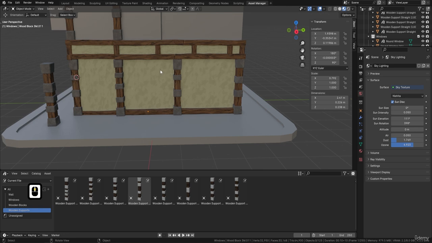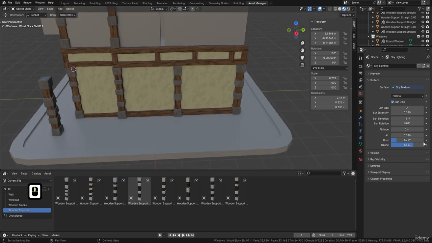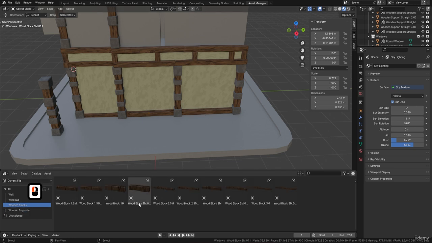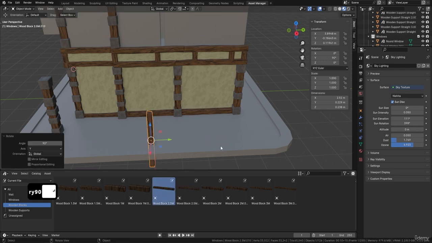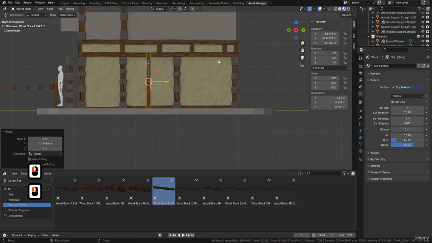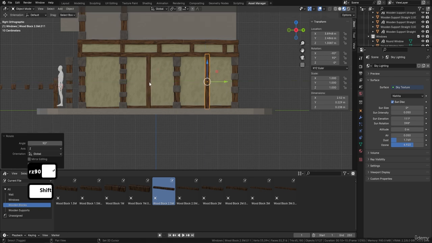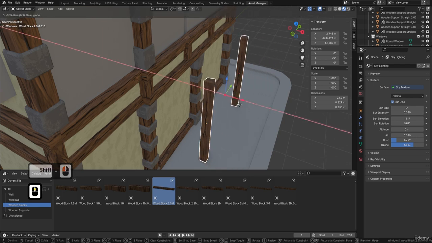Okay, so now all I want is one piece of wood that's going to come down from here, and then one piece of wood that's going to come down from here as well. So let's grab a new wooden block. Let's bring in, I'm not sure if these are 2.5 or 3, but let's bring in this one. Let's spin it round, so RY 90. Let's press 3, and what I want to do is I want to slot it in there, and I want one slotted in here. So Shift D, bring it into here, RZ 90, and then I can grab them both and pull them both back.